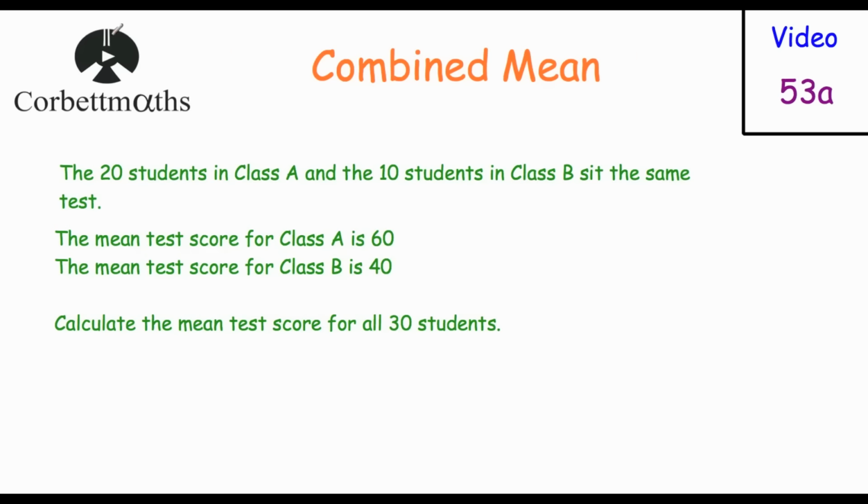Okay, our next topic is to look at the combined mean. So to work out the combined mean, let's just make sure we know what the mean is. So the mean is found by adding up all the values and dividing by the number of values. So that's going to be very useful. And what's also useful is if we know the mean is found by adding up all the numbers and dividing by the number of numbers, if we have the mean and multiply by the number of values, that will give us the grand total. So that's very useful as well.